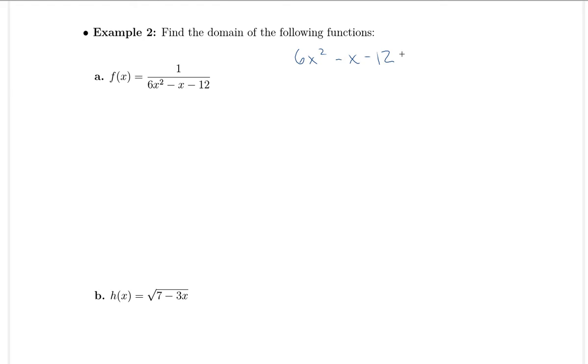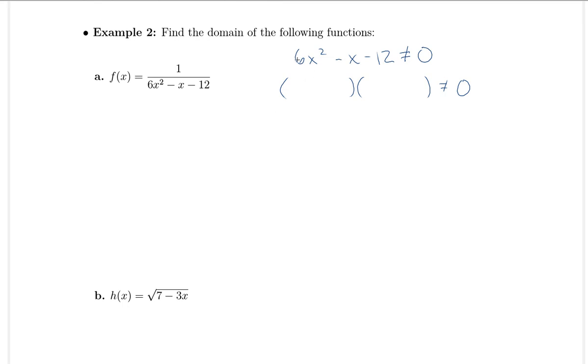And I want to know, when is this thing equal to 0? Or you might say it like this: we want to make sure it's not equal to 0. Okay? All right, so we have a quadratic equation here essentially that we need to solve. We know that one way of solving these is to try and factor. Remember, this doesn't always work, however.